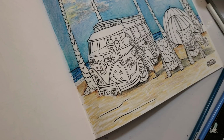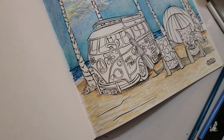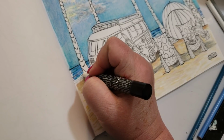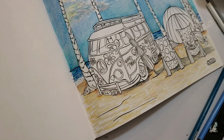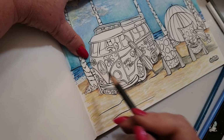And let's see. I'm going to add in a couple more dots right on top, so it doesn't look like it's a line. I'm going to let that dry a little, and then I'm going to tint it up with some ginger root just to make it a little bit more realistic. And oh, I need some gray in there too.